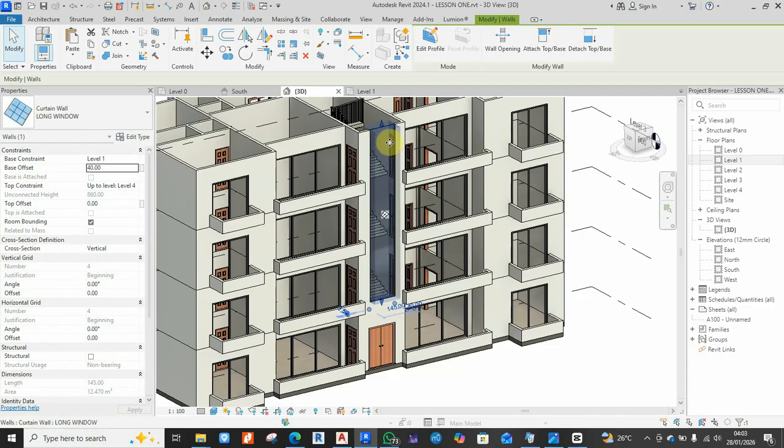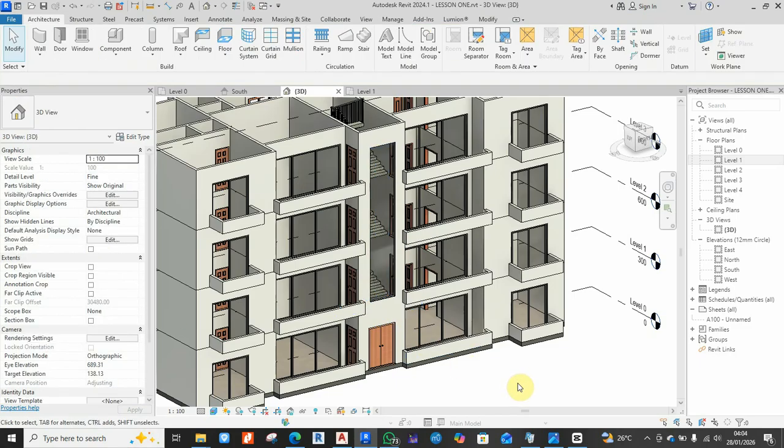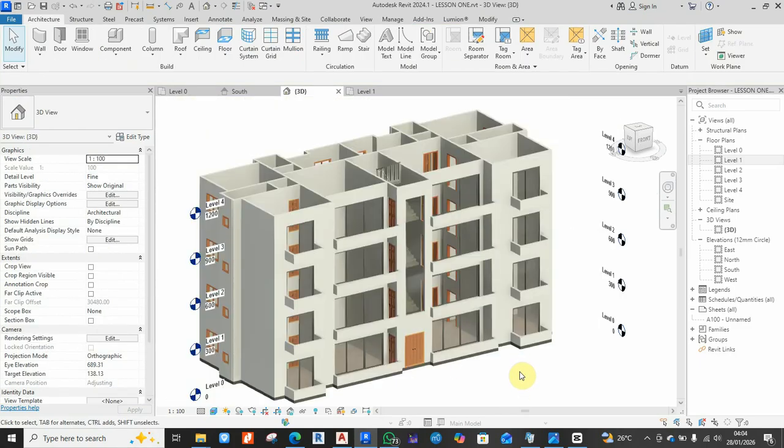Now I want it to end at the top, but not directly at the top. I want it to end maybe 90 centimeters before the final end. So at this top plane, I'll give an offset there of negative 90 because it is coming down. Look, you see, and then I'm going to press away. This is what it means. Alright, and you save your project.